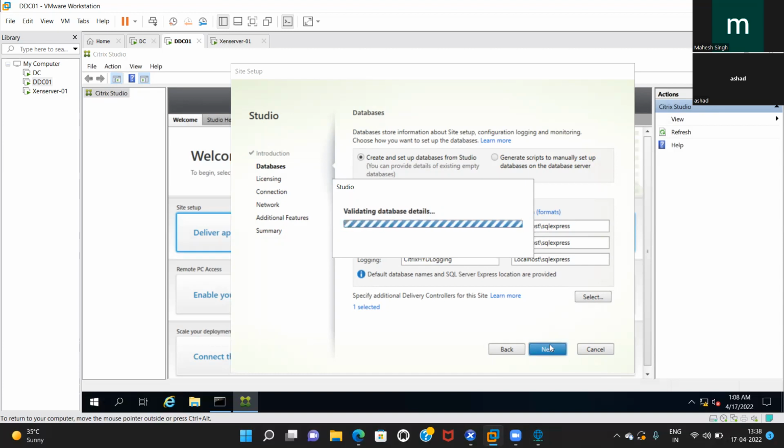Mahesh, I have another system with 16 GB RAM, so can we create some VMs on my desktop and some VMs on my laptop? No, we can't do that, because we are not actually using the physical network here, correct?